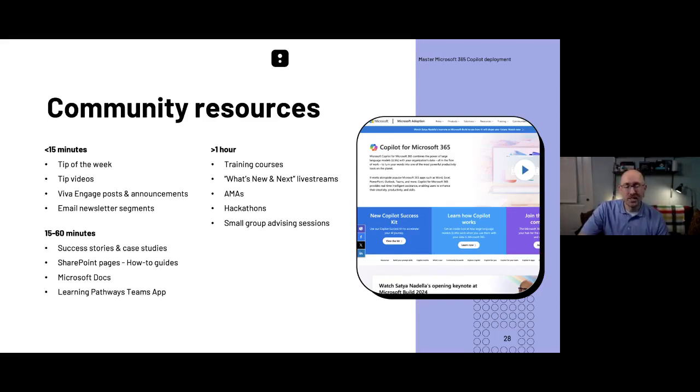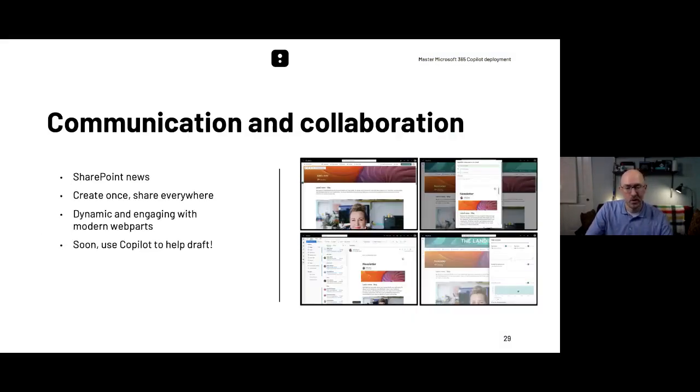I also really like the tip of the week. This is a different prompt or a different Copilot how-to on saving time based off of a certain process. And this has been really fun to learn because it challenges me to develop my prompt engineering, but also other teammates are starting to contribute to that. And it gives them a way to sharpen their skills and share these prompts that can really help other people.